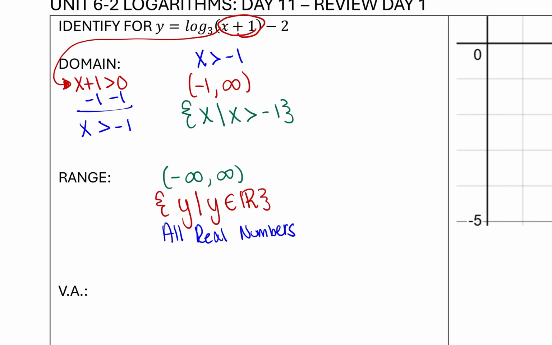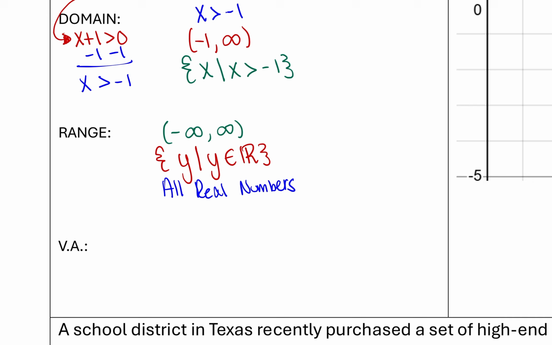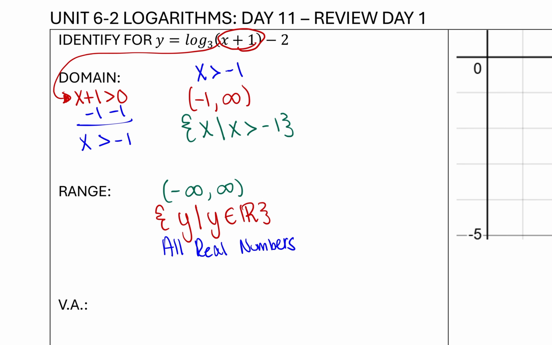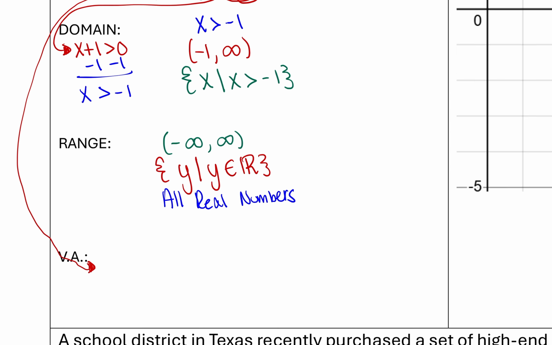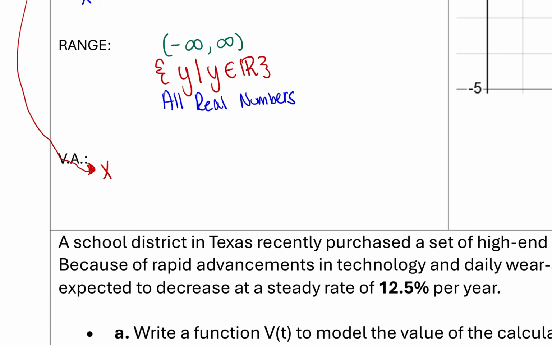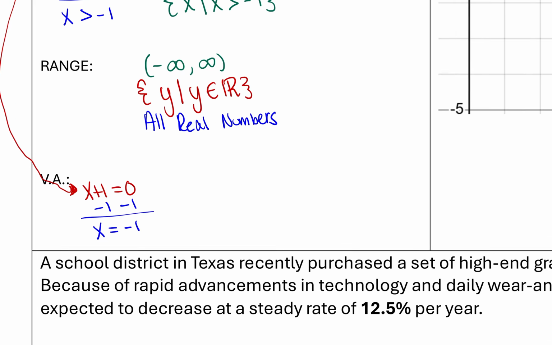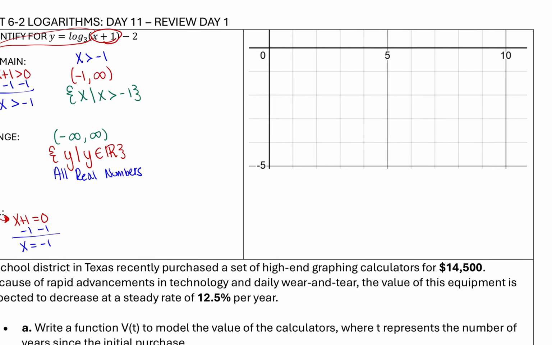Okay, now for the vertical asymptote, it is identified by just simply looking at the terms within the parentheses, exactly what we did for the domain, but instead of setting it to be greater than 0, we're going to set x plus 1 to be equal to 0. So from there, we isolate for x by subtracting 1 on both sides. This will leave us with x is equal to -1 as the vertical asymptote. Keep in mind that this is a line that we cannot cross. We get very close to it, but we cannot cross it. And visually, it is graphed using a dashed line.